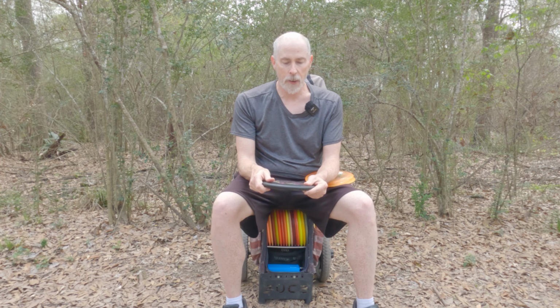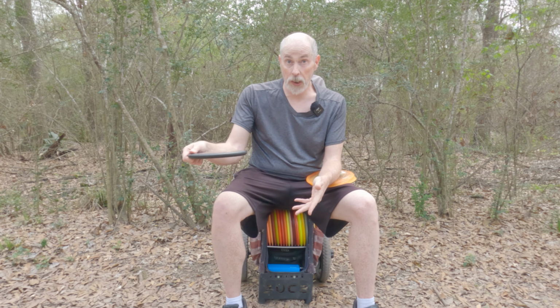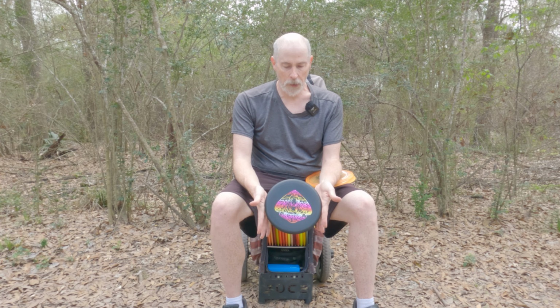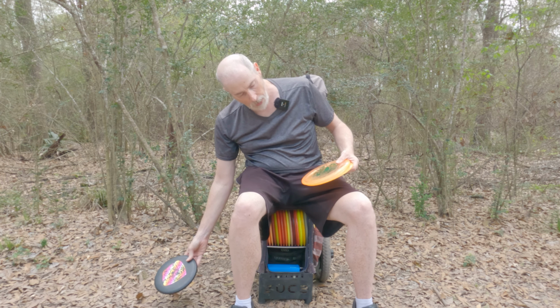The plastic here is stiff, rigid plastic. It's not soft and bendable. And this is the type of throwing plastic I like for approach discs. It looks like it's pretty decent in terms of durability, but it is a base plastic. They do have premium versions of this, and they have other putters as well that are throwing putters. But yeah, this is a touch stable. This is definitely stable to slightly overstable, which is great. I would even consider it a driving putter. So very good, very impressed with that.